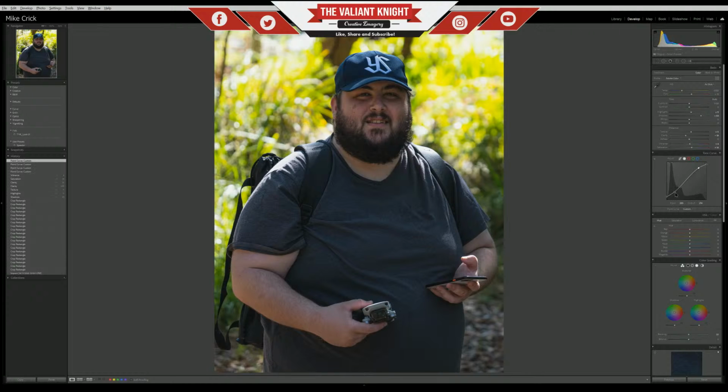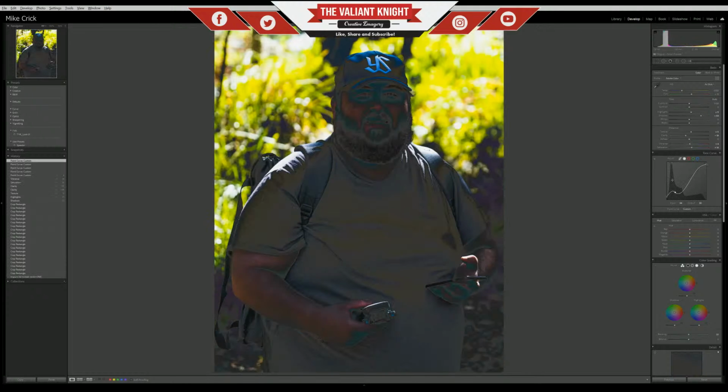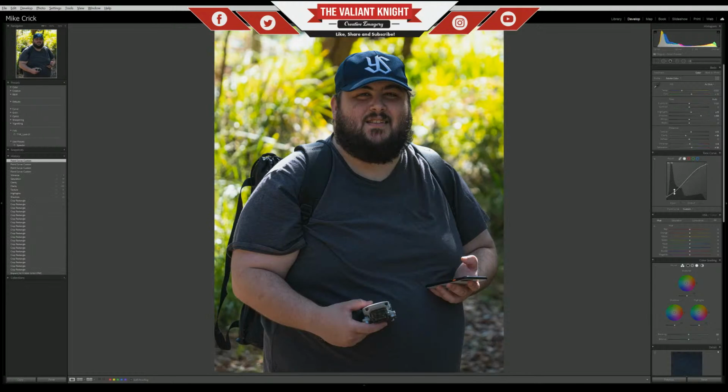Oh crap, I didn't select the point. Creating a bit of contrast in the image, right? Just like that. Okay, so that's obviously too much contrast. And again, I'm sort of battling the two here. It has done some mucky stuff with his skin tones there, but that's okay, I'll fix that in the next step, which is when I mess around with my colors here.